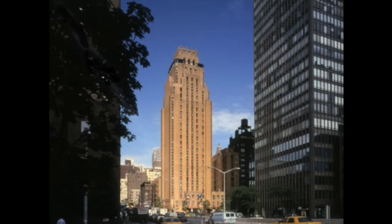Here we have the original or old Beekman Tower, which was first called the Panhellenic Club, and it was for a sorority to live in, kind of a dorm. It's really a powerful example of going sheer up and then into a cascade of setbacks. New York skyscrapers can loosely be divided into several eras. The first is appropriately called the eclectic era, when they really built all kinds of different buildings with classical tops, with Greek motifs. There was a lot of copying too.